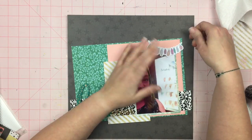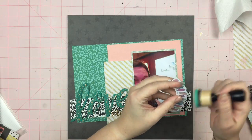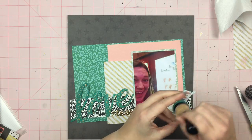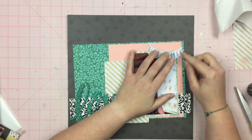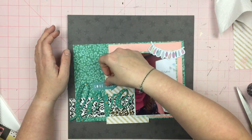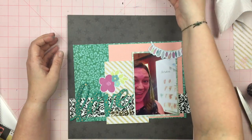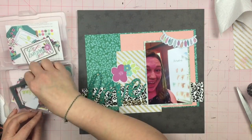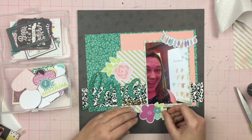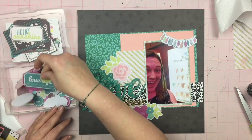Now I pulled out these die cuts, and these die cuts are from, let me flip it over because I have it written down, We Are Memory Keepers. And at first I thought I was going to go ahead and use this banner, because it had that pinky peach color in it and a little bit of teal, and then it brought in some of this purple, which I'm bringing in with these flowers. However, I decided not to go with the banner and just go with the florals. And I think that was a good decision.